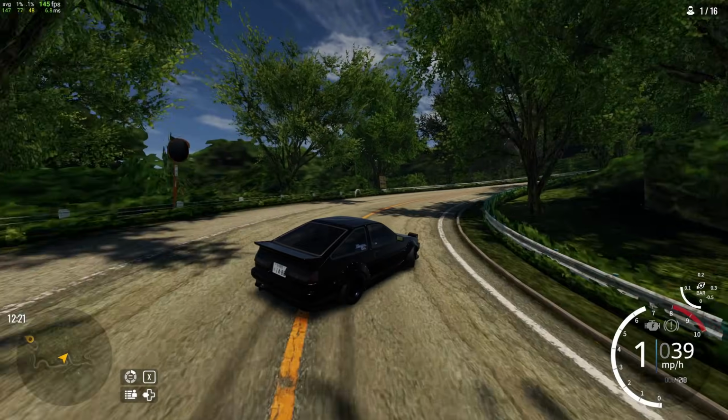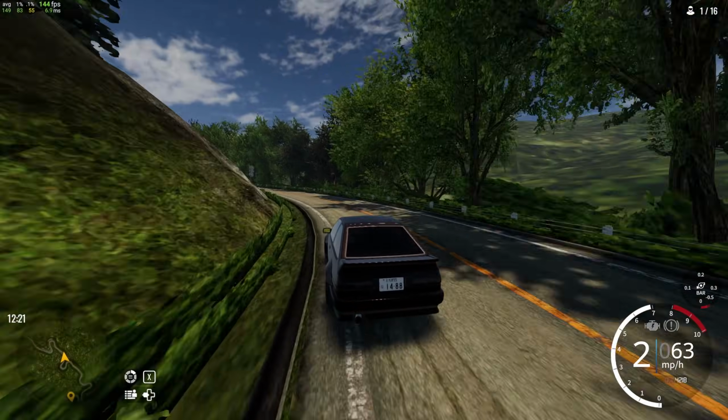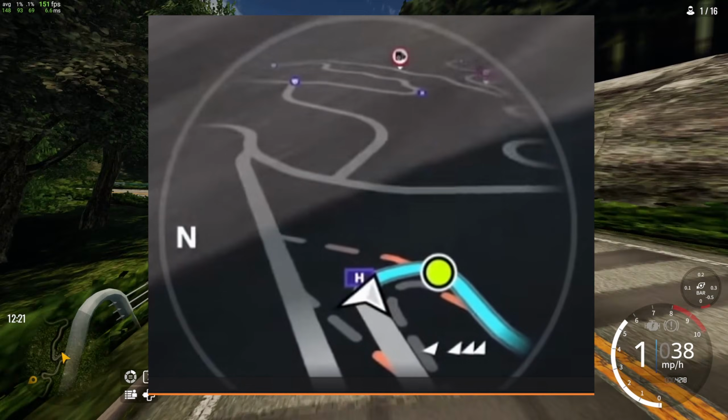Mount Haruna, or Mount Akina as it's called in Initial D, was mentioned in the dev stream, and while it wasn't obvious at first, it can be seen in a couple different clips. Akina can be seen in the distance on the mini-map, in the clips with the Evo on the track.